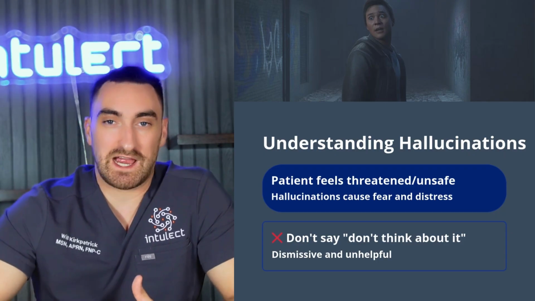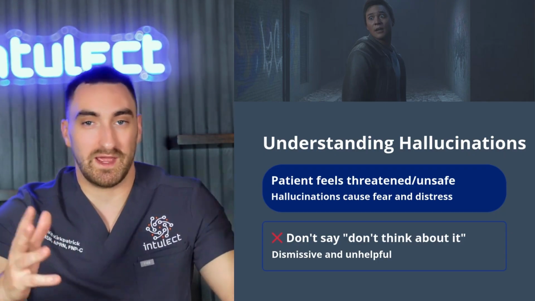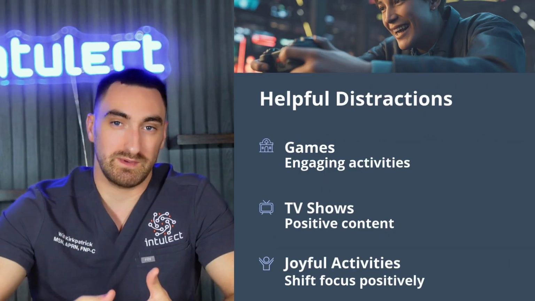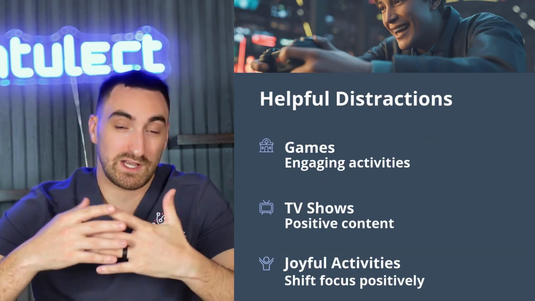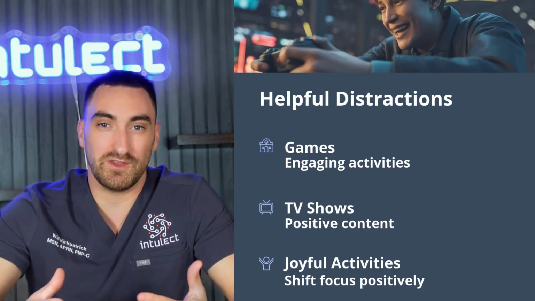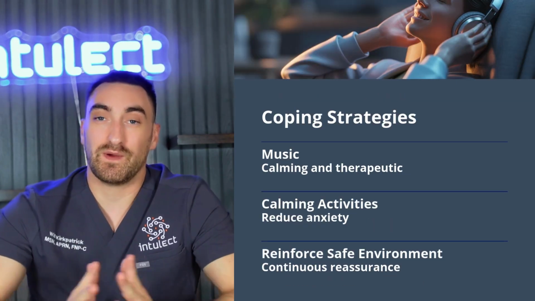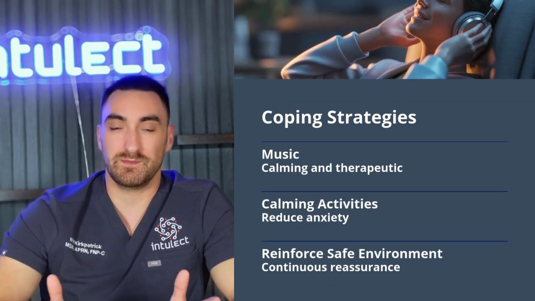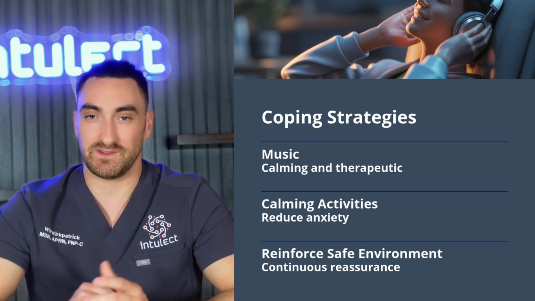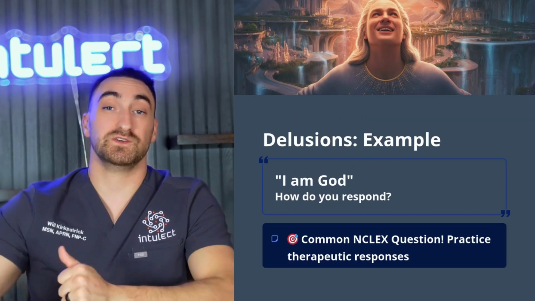And you can use distractions, and not distractions that just tell them, hey, don't think about it. No, you want to give them distractions that provide joy to them. So maybe playing a game or watching something on TV, something that's not going to make them so focused on the hallucination itself. And figure out ways to help them cope with this, such as listening to music, once again, not a distraction, but something that's going to help them cope with it and understand that they are safe in their environment. Now going on to delusional statements.